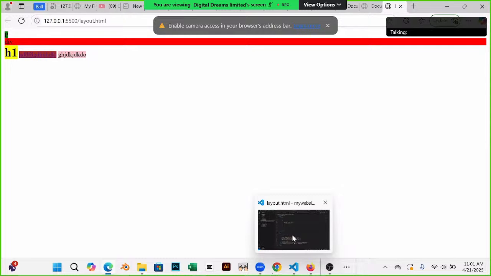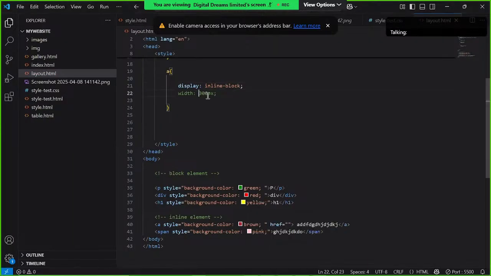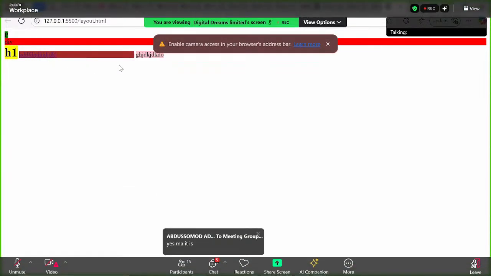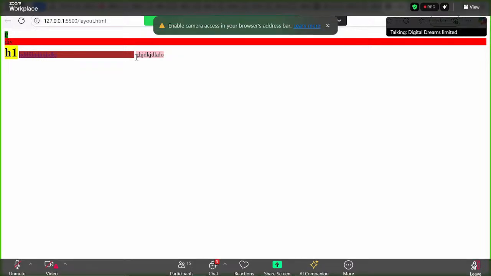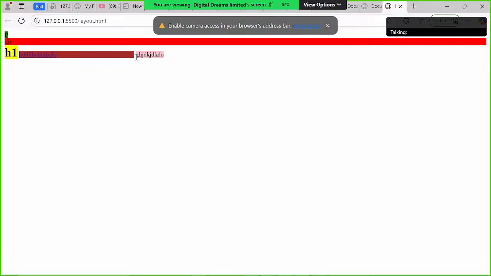So now, let me uncomment this. I've decided to add a width of 300 pixels. Let's see what will happen. Now it has stretched out. Can you see that? Yes, ma'am. What makes it inline again? The attribute is inline-block joined together. So it works as an inline, but you can still apply the property that block has that inline doesn't have, which is the ability to change the width and the height. Do you understand? What's your question?